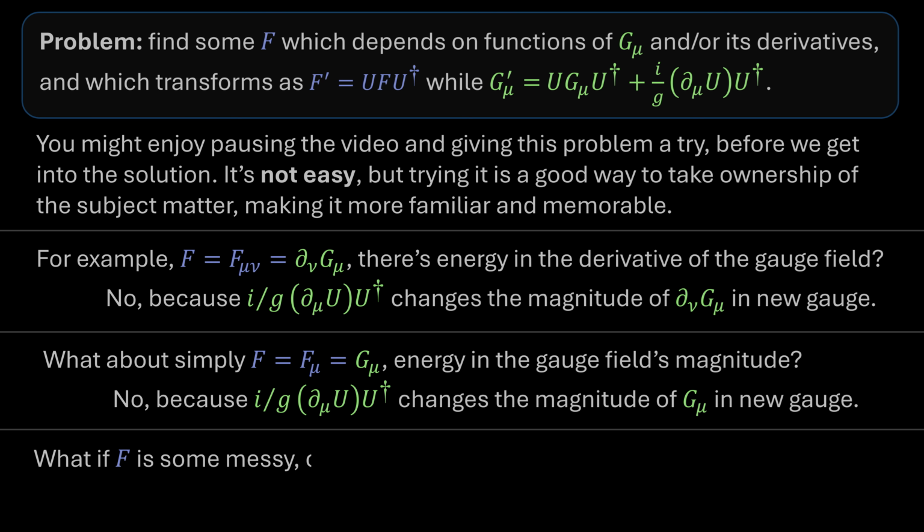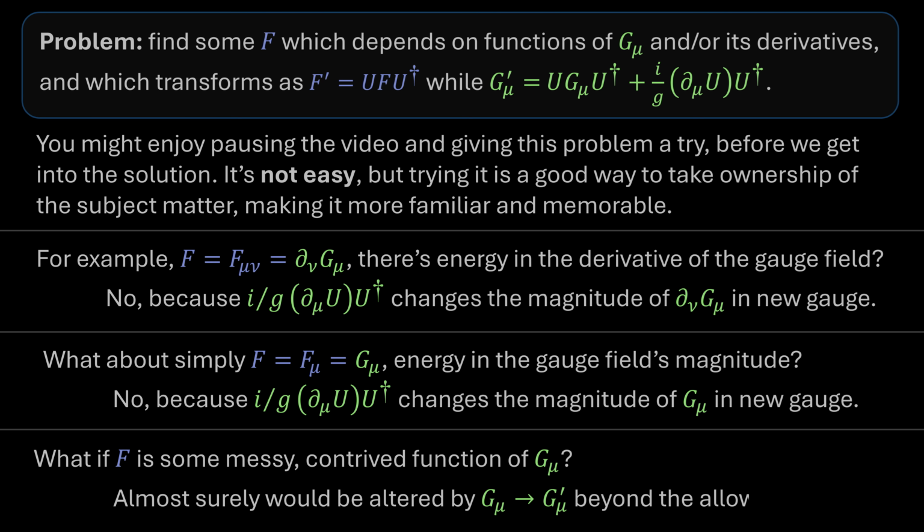And you can apply the exact same reasoning to any F mu nu that's proportional to a derivative of some order along some space-time dimension of some component of our gauge field raised to some power. So you can think of this kind of generalized form of derivatives of the gauge field, and in all of those cases, that derivative term in our gauge transformation rule, by changing the magnitude of our gauge field, is going to mess with the magnitude of all of those different ways of writing expressions based on G mu.